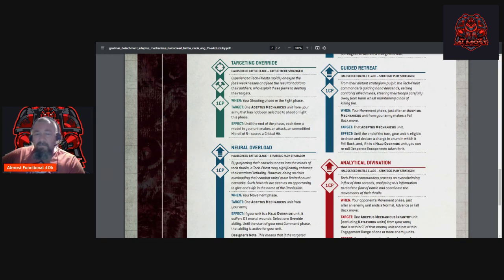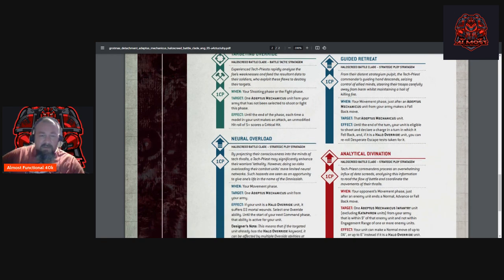Guided Retreat. Your movement phase, just after an Adeptus Mechanicus unit from your army makes a fallback move, that unit, until the end of the turn, is eligible to shoot and declare a charge in a turn in which it fell back. And if it's a Halo Override unit, you can reroll the Desperate Escape tests taken for it. All right, that's another solid one.